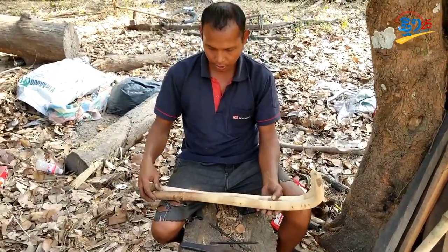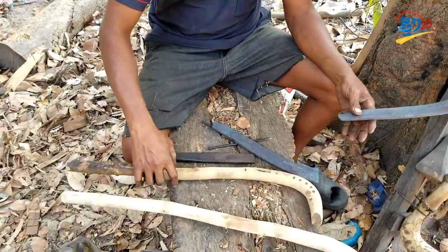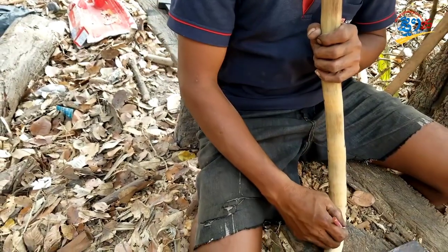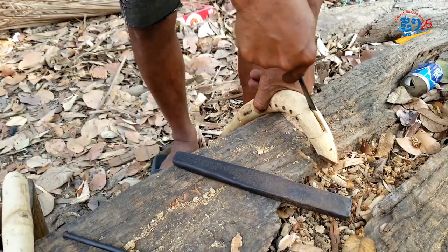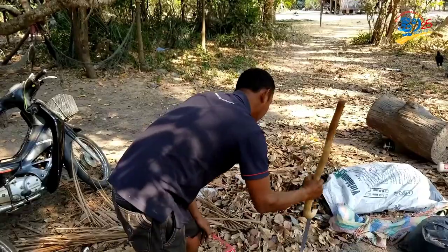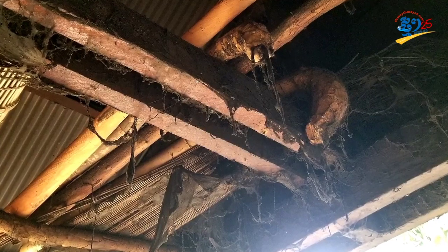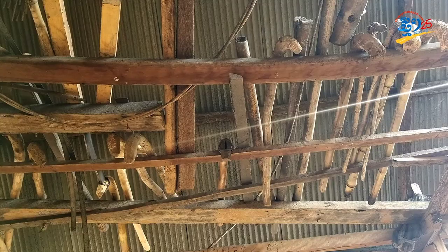One of the most difficult tasks in crafting this tool is finding a good bamboo for the handle. Ideally, the bamboo should be thick, solid, and old enough. It should also present a curve on one end as it has to hold the metal blade with comfort. Generally, blacksmiths can either go look for the material themselves in the forest or buy from other merchants in the area. For families who use this tool frequently, they usually have a habit of collecting bamboo sticks with good shape whenever they visit their farmland or forest.